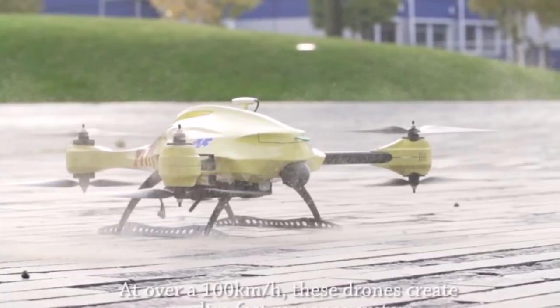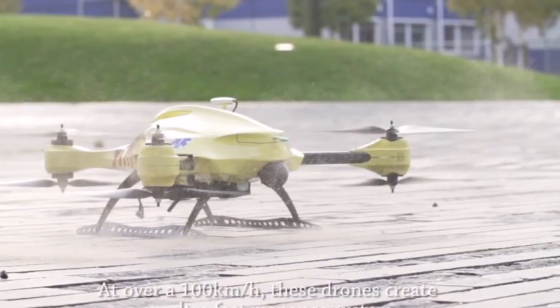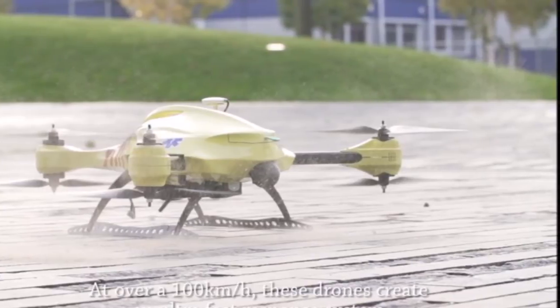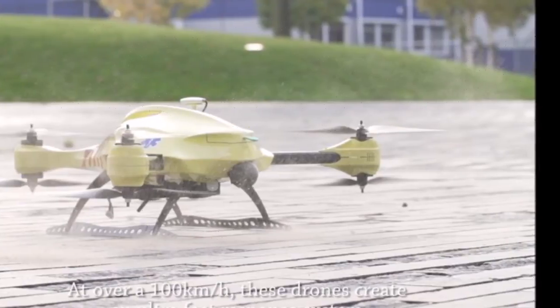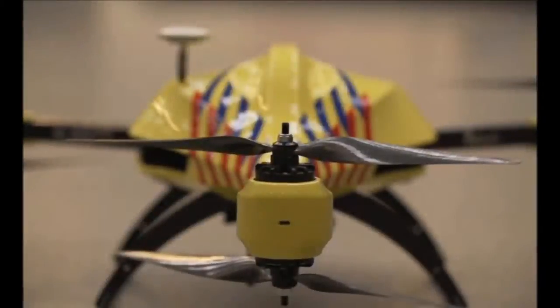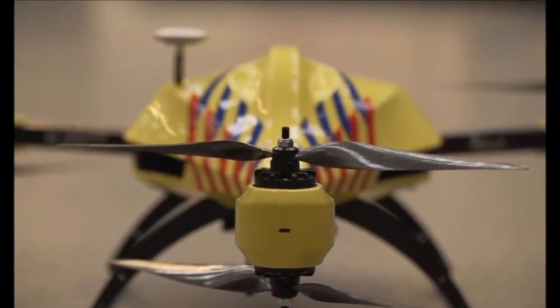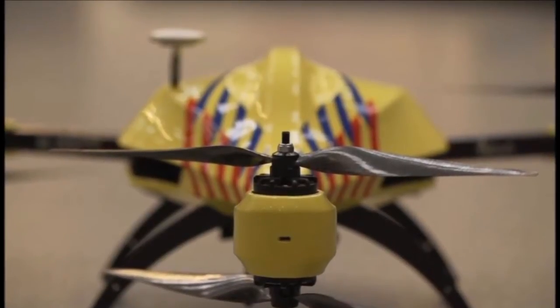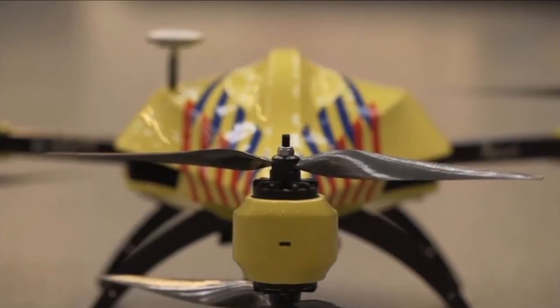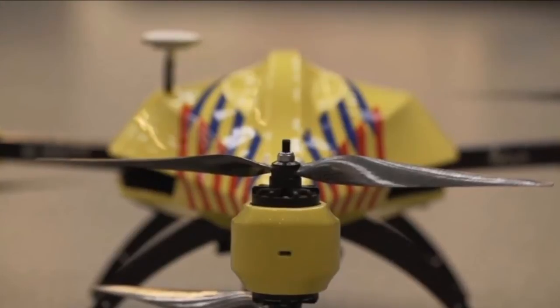This response speed increases the chance of survival following a cardiac arrest from 8 to 80%. In building his prototype ambulance drone, Moment developed a new kind of UAV frame that incorporates a toolbox designed to carry medical supplies. Technological advancements enabling devices such as automated external defibrillators to become more compact were critical to the design. The drone's carbon composite structure makes it light enough to carry, while rotor arms that fold back allow it to convert into a medical kit weighing 4 kilograms, plus up to 4 kilograms of payload.